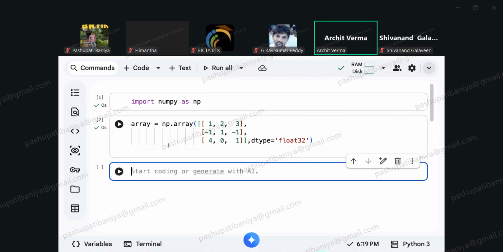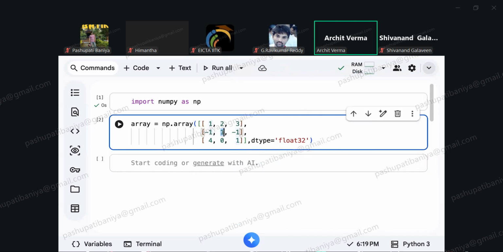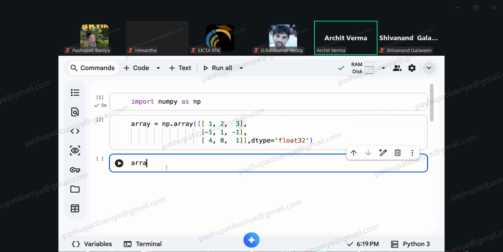So now how can I access this one? Or how can I access this 3? So that is accessing a single value. When we try to access a single value, this is called indexing. So I have the array.